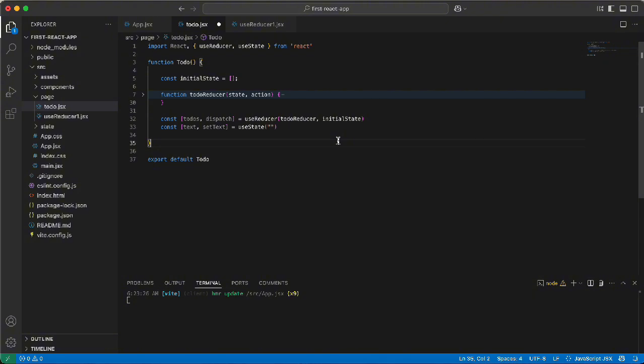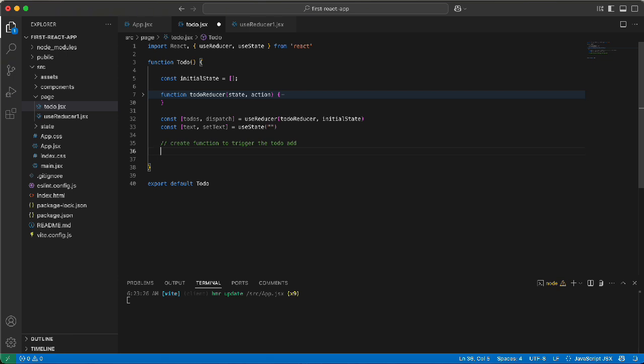So after that, what is the next thing we're going to do? We're going to create a function that will help us add a to-do to our list. And how do we do that? We're just going to create a function. I'm going to add a comment, create function to trigger the to-do add.